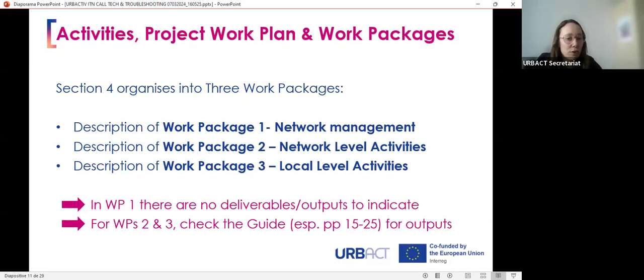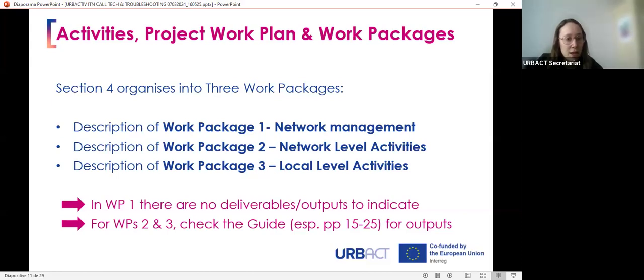Then you have the network level activities and the local level activities. No outputs for work package 1, network management, and for work packages 2 and 3, there is a list of mandatory outputs which is set and that you can find in the guide for applicants.